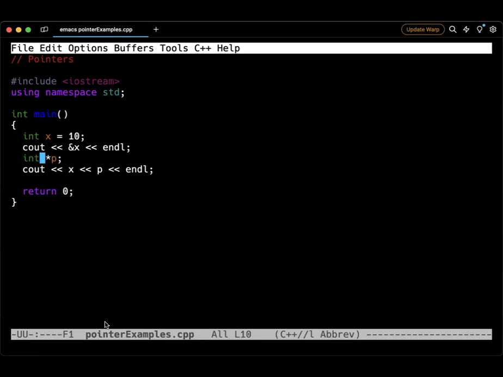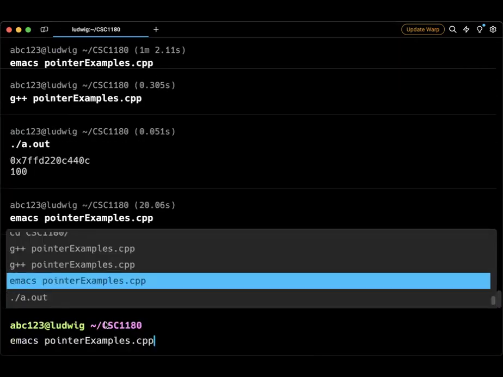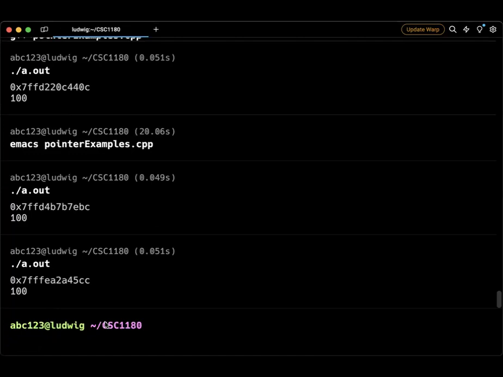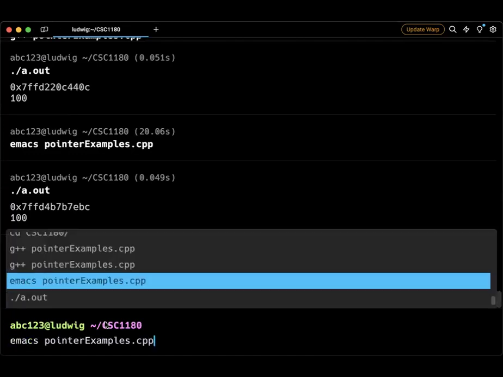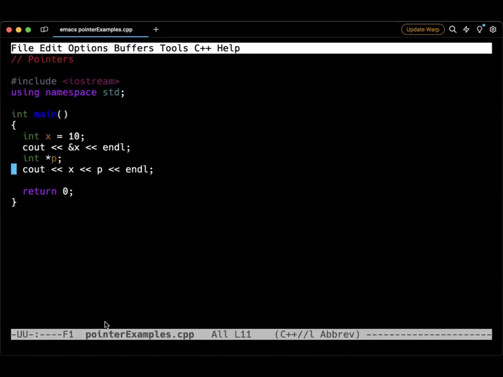I guess what it did, because I printed that second, is it just set p to 1,000, which is weird. That's not any kind of address, but it didn't give us a segmentation fault. I bet if I ran this enough, it would. Why would it always be that? That's really strange. I have to think about that one because before it was giving me an error when I did that. In general, it's not a good idea to have pointers that are not initialized. So we can set it equal to something. I know I can get to the address of x like that.